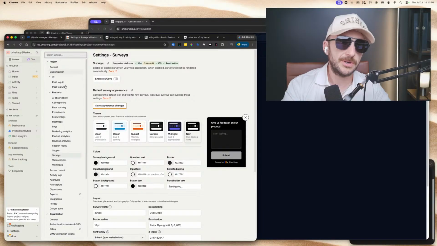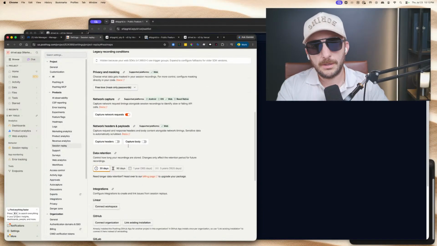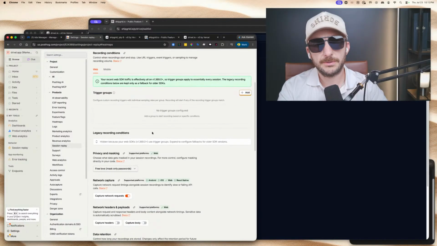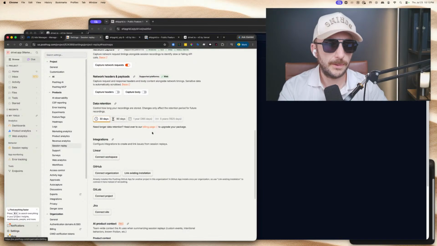God, we don't have screen depth, damn it. It's effectively on all switchers: legacy recording conditions, privacy and masking, network capture, data retention.